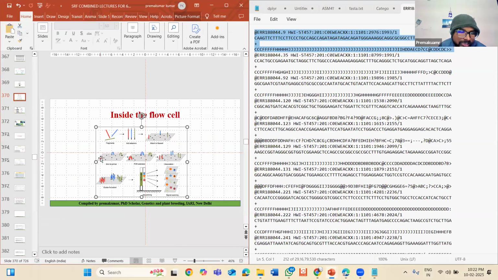For example, this fragment is sequenced 100 million times. But how are you going to know that this read comes from that fragment? It is called an identifier, like an ID number. Based on that, we can say this read belongs to here only. That's why we have the identifier. You are giving an address for each read.